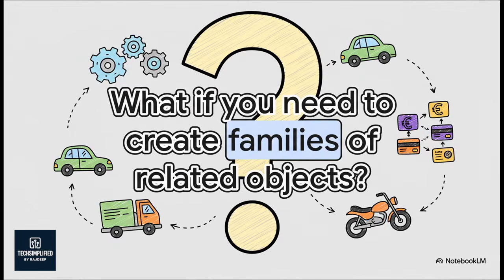And I'll leave you with one final question to chew on. The factory method is amazing for creating one type of object at a time. But what if you need something more complex? What if you need to create a whole family of related objects that all need to work together? Like, say, a button, a text box, and a scroll bar that all share a consistent dark mode theme. Well, that is a fantastic question, and it leads us directly into another, even more powerful design pattern.